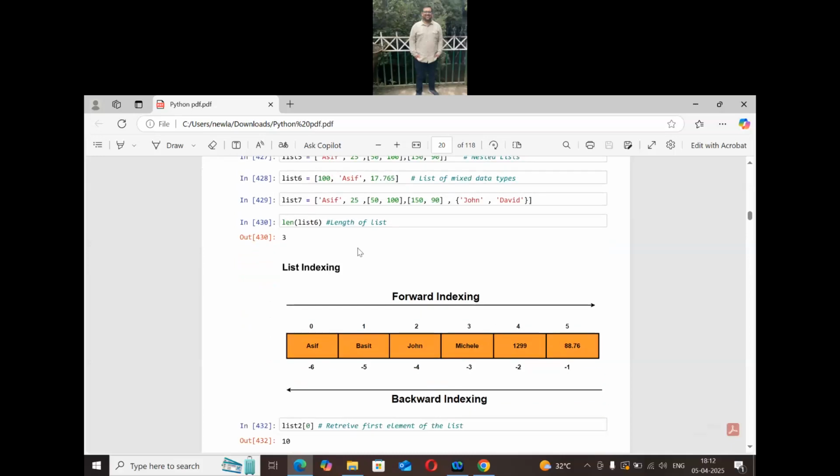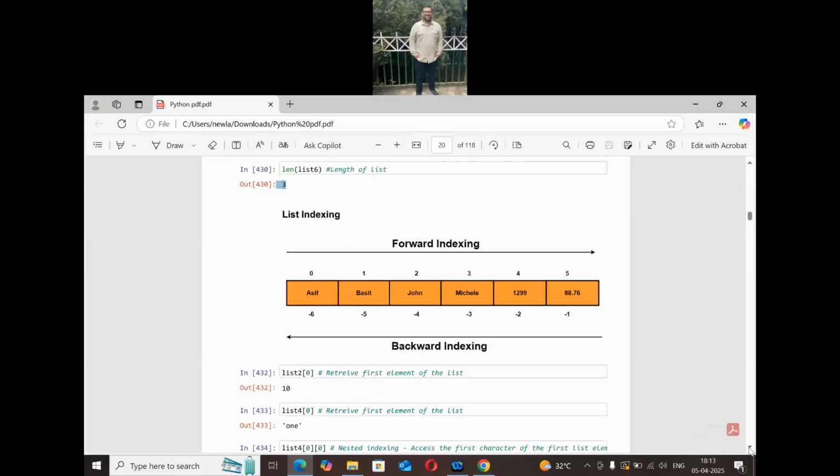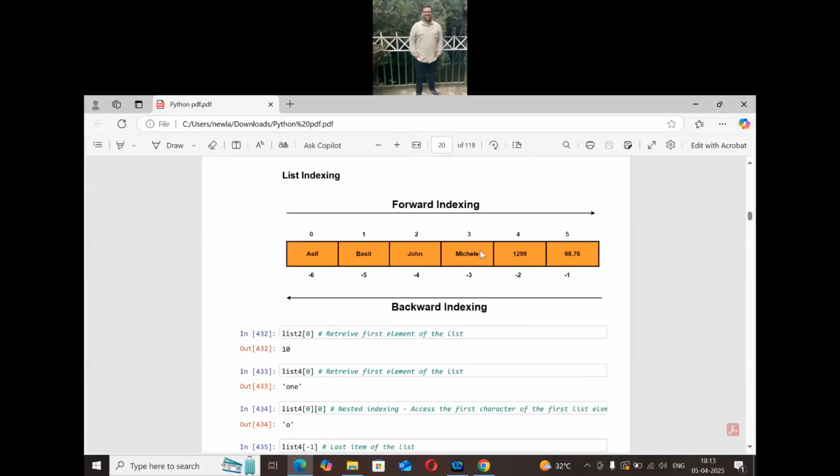और अगर आपको कोई भी लिस्ट का लेंथ निकालना हो तो आपको कैसे निकालना होगा? By using this function, len. Len of list, like take this example, 100, Asif, 17.765. It will give you that there are three elements in the list. The concept of indexing is similar to the string.